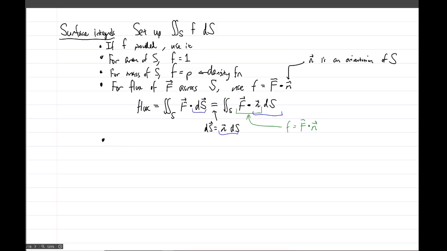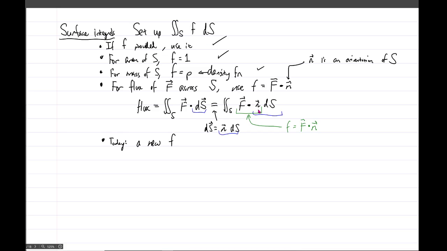Now today, we look at sort of a fifth and final type of function to integrate, which will itself have its own physical meaning. Again, there was just a function given, using 1 to get the area of the surface, using the density to get the mass, integrating F dot n in order to get the flux, and now today something new. So we're going to get a new lowercase f to take this spot right over here.